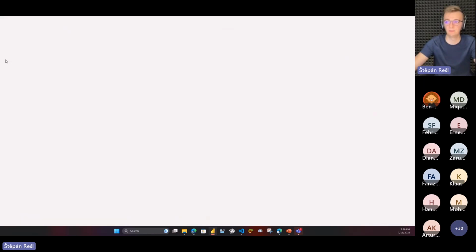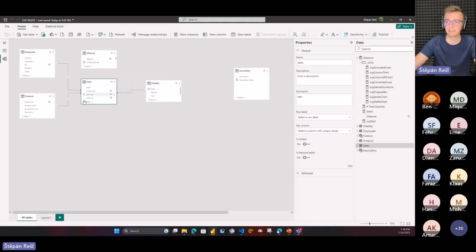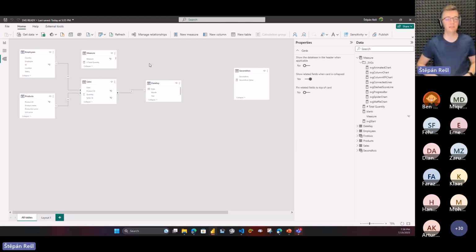I have here a very simple model also. I have here some sales, which is a fact table, the employees, the product, and a date key. And first, I would like to create a very easy card that will show me the top one sold product and its ratio over all other products.